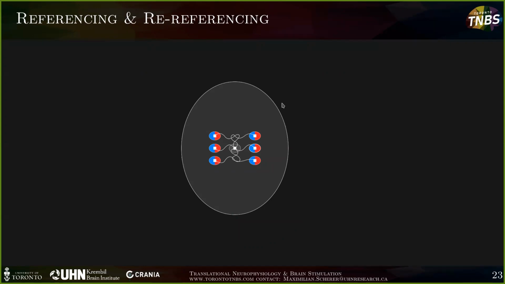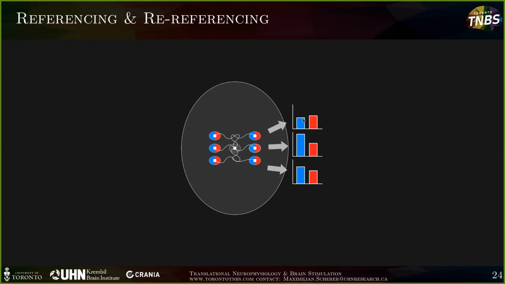So usually you get something like that. You have the activity at the channel and you have the activity at the reference. What you can do to get rid of that activity is either place the reference at some place where there's no activity at all, which means this red bar here will turn down to 0 and you will only get the blue activity, which is what you wanted. If you have an EEG setup and you're trying to find a place where you're not going to have any electrical field, you're basically out of luck, because you're not going to find one, regardless of where you put it. So you're always going to have some residual more or less there.